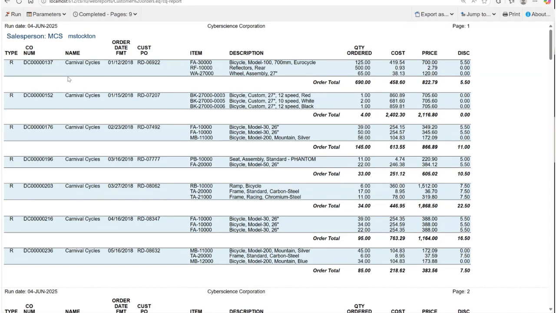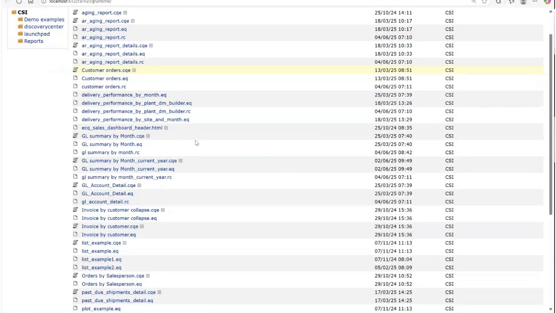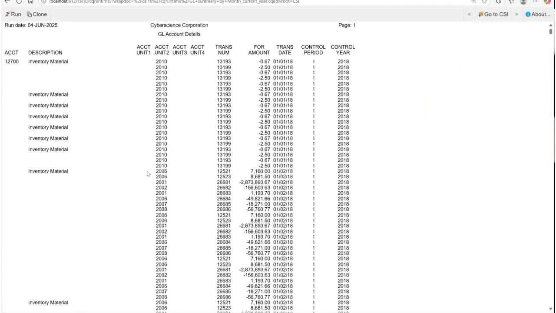Let me show you some more examples of reports. We've got some more detailed ones here. This gives you an example of the kinds of things that we do for clients. I've got a GL summary by month, current year. Once again, my current year is 2018. But this is a wonderful breakdown of all the GL activity. And as you can see, we've got active hyperlinks on those fields that are not zero. So when I click on a field, it's going to drill down, which is effectively calling a second report that was previously created, and give me the breakout for that account in that period as I've requested.